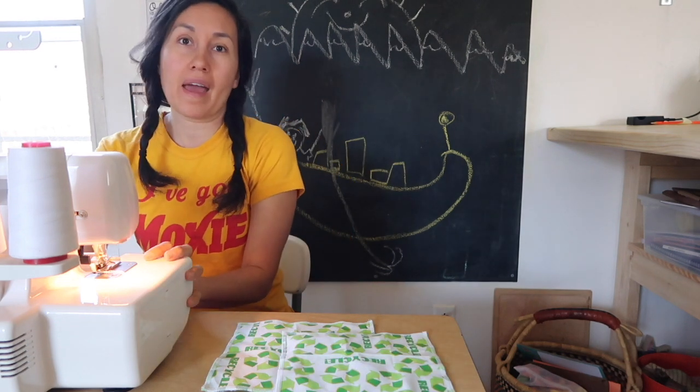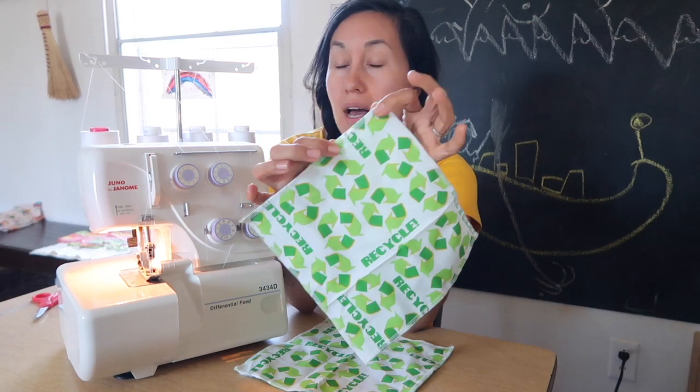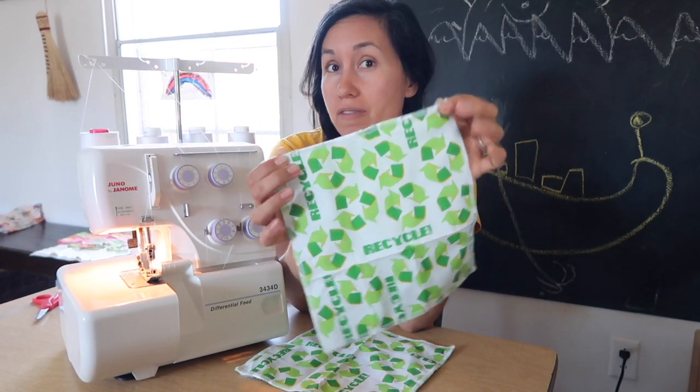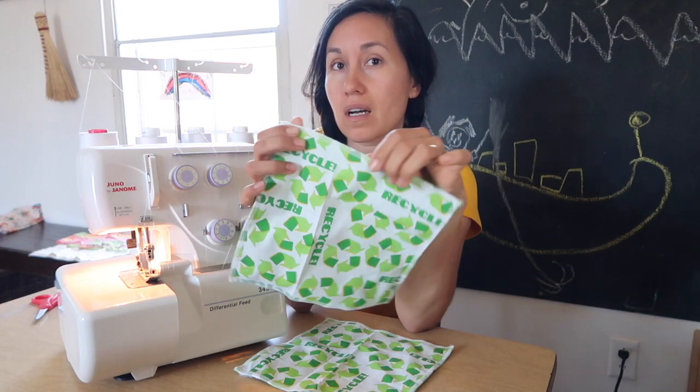And the machine that I have is a serger. Basically it creates this outside border stitch, so I don't have to turn the fabric and press it. It just seals it on one side.